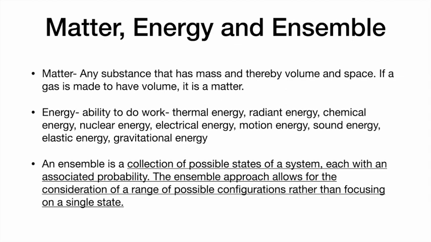So ensemble is a group. Two slides back, if you can recall, I mentioned ensemble as a group. Here the exact definition is, it is a collection of possible states of a system, each with an associated probability. So for example, a particle can exist at (3,2) in a Cartesian coordinate system, and the same particle at a different time interval can exist at (2,3) in another state. So these two can be considered as two different states, and the collection of all these states is what is known as an ensemble.